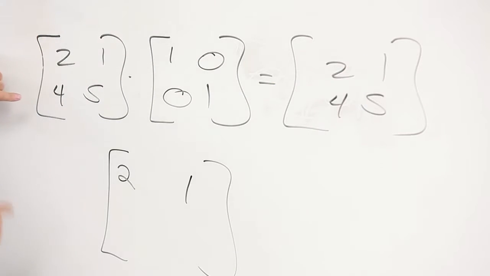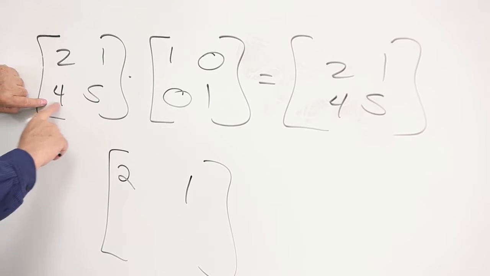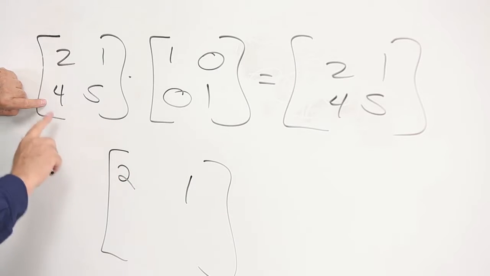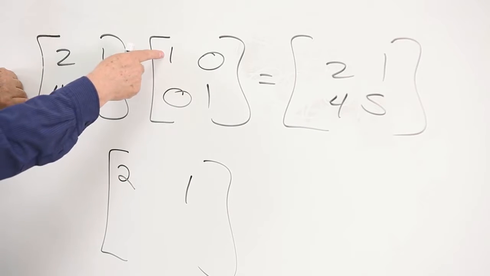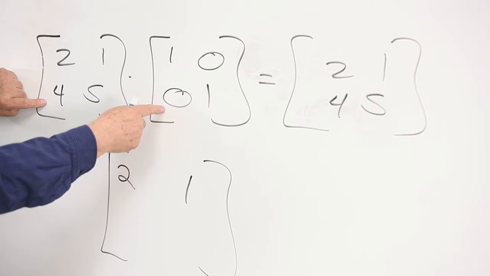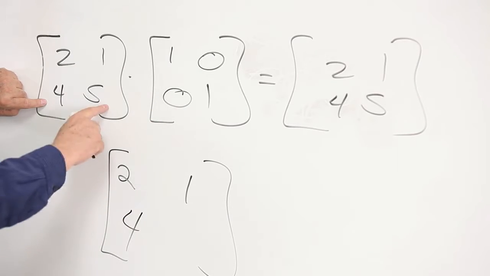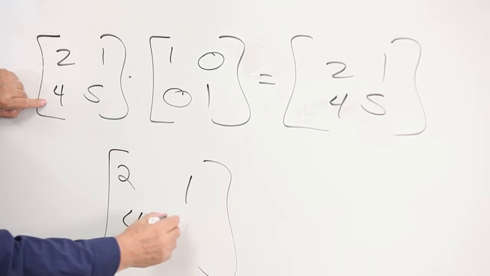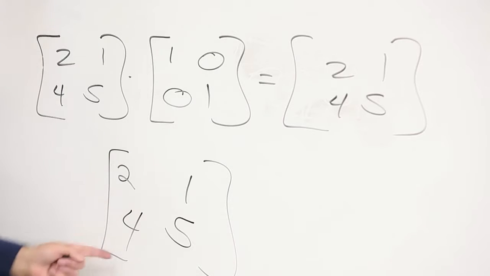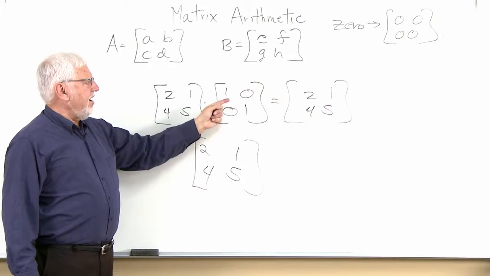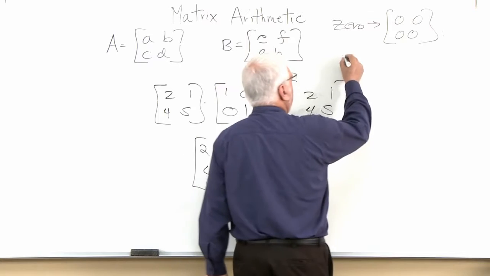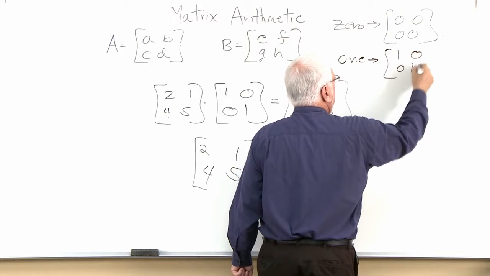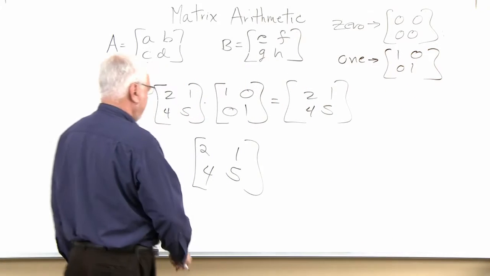So that works. Now you've got to try this yourself a little slower. For this one times this one. Now this is where we ended up to make the top row work. Let's see if the bottom row will work. It'll be 4 times 1 is 4, 5 times 0 is 0, so we're going to end up with 4. That worked. This row times this column: 4 times 0 is 0, 5 times 1 is 5, so it's just a 5. So we get 2, 1, 4, 5. So this is our 1. Our 1 in our system is a little different than we thought, but that works out pretty good.